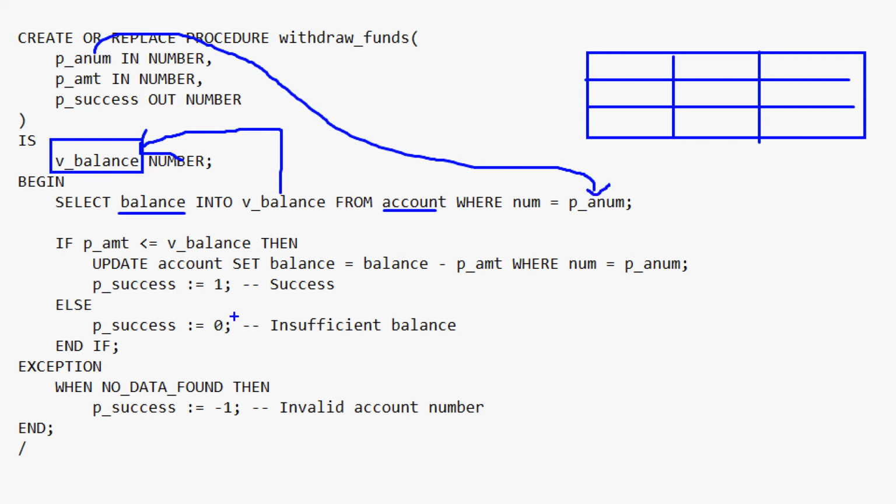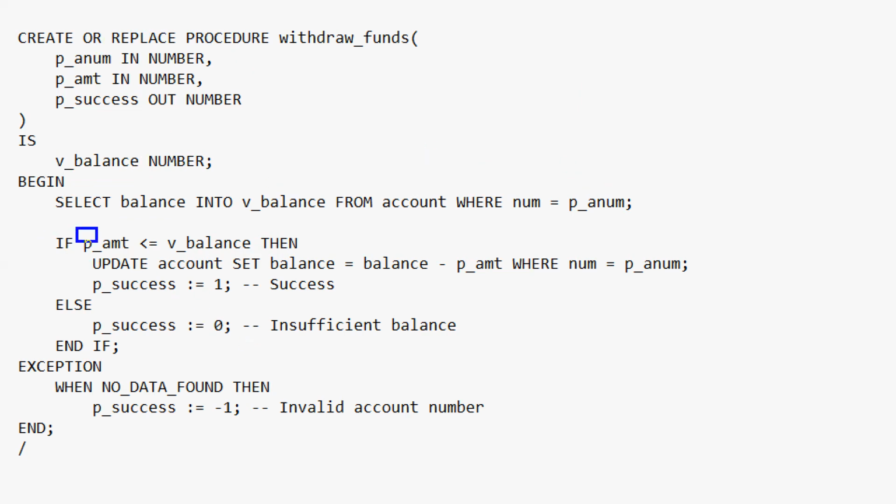Suppose the amount you are trying to withdraw is less than the balance in the account, then happy, you can update and give the message that it is a success. Else give insufficient balance, that is 0. That's all.